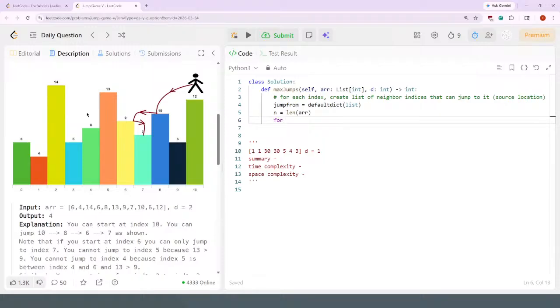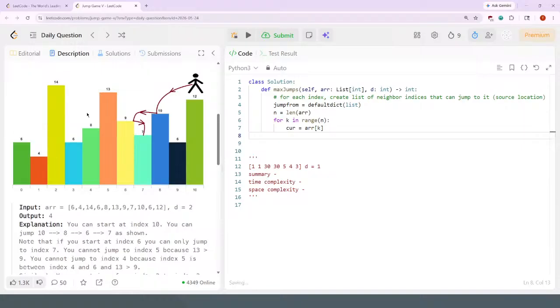So let's say for every index k in range n, the current value, I'm going to call this height, or maybe I'll call it current height, is going to be the array at this index.